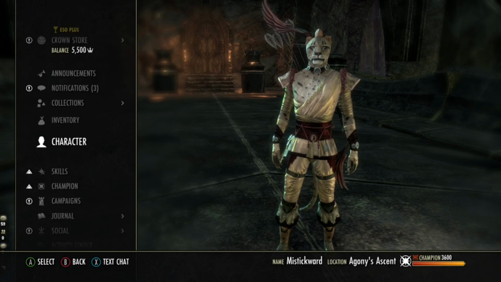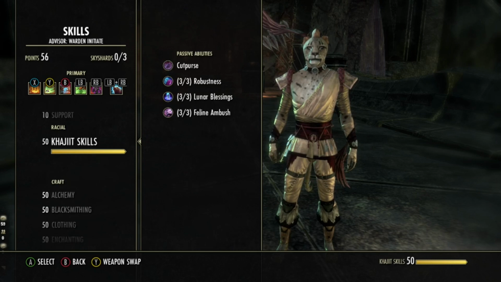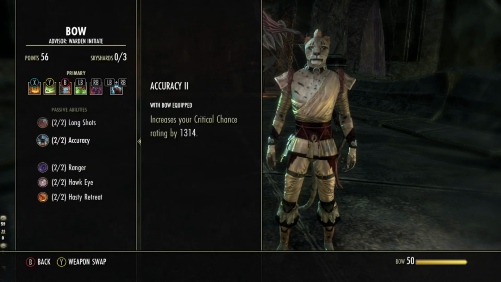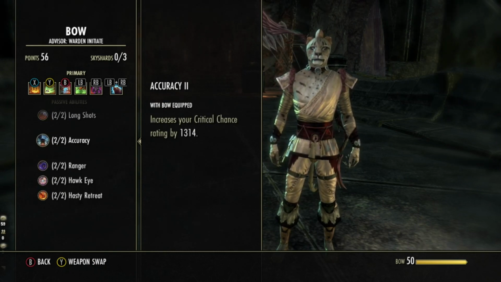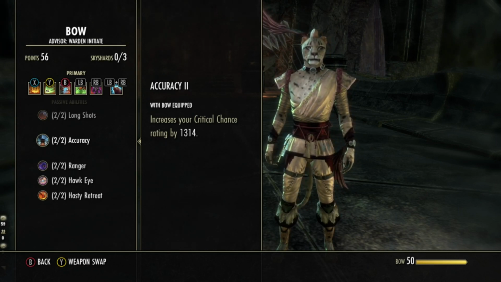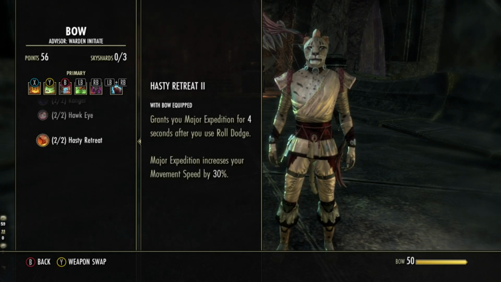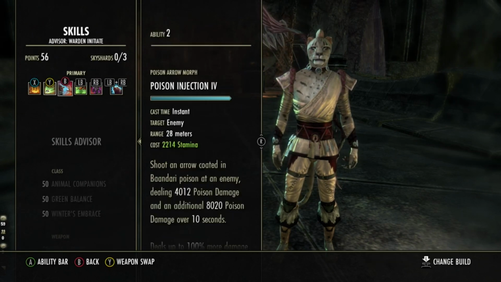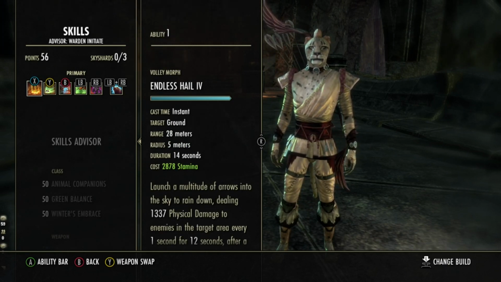Okay, now keep in mind also that in the skills, we're going to get a passive into the bow. That's going to give us an extra critical modifier, which is really nice, into accuracy. So it gives us another, well, it's not a multiplier, it's a base value. So really nice. Okay. Also, if we do a dodge roll, we'll get the major expedition. Okay. With that, let's go ahead and get into the skills. Front bar. Remember, everything's going to be AoE based. So we're going to use Endless Hail, 14-second duration.